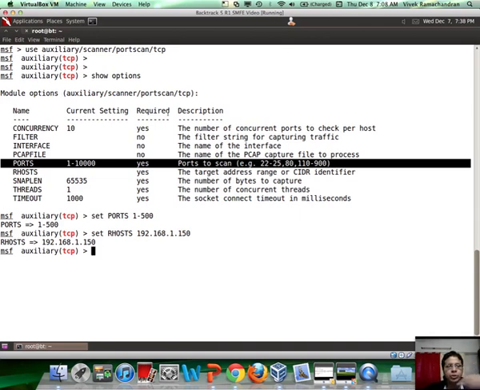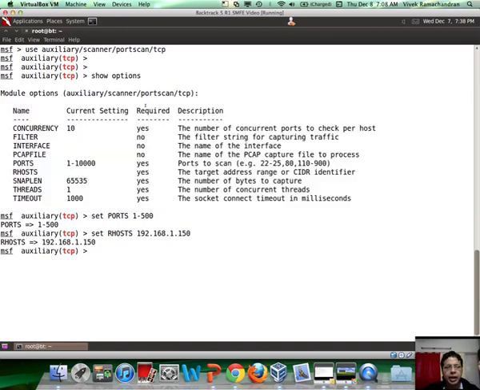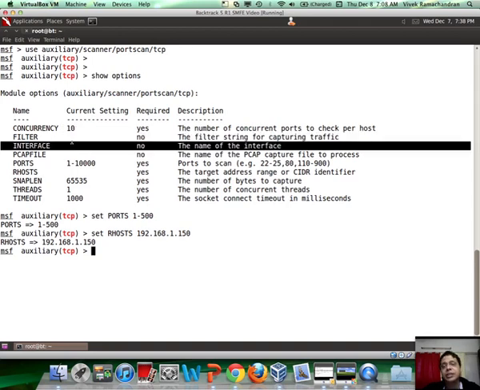Most of the time, the different options are listed here when you do show options, and what you need to check is this column called Required. Anything which has yes set to required is mandatory. So ensure that either you are happy with the current default setting, or if not, you can change it to anything else you require. Ones set to no are optional, as an example, the interface through which the packets need to be sent out.